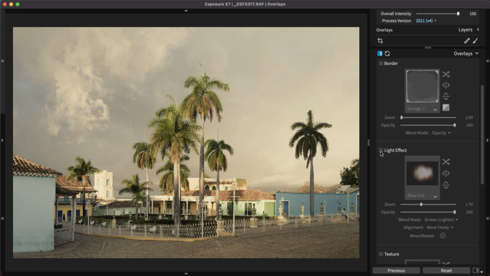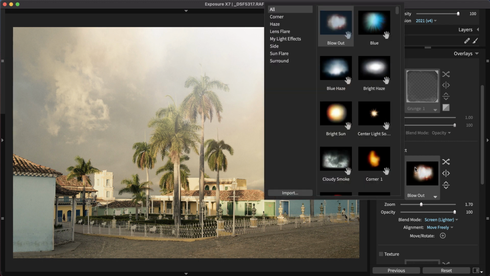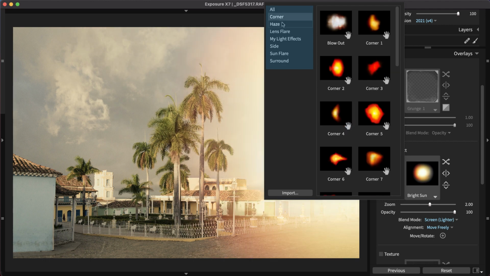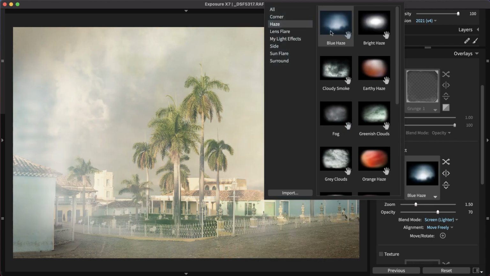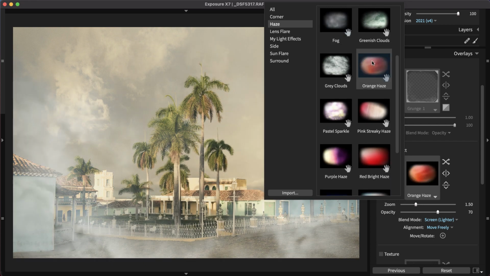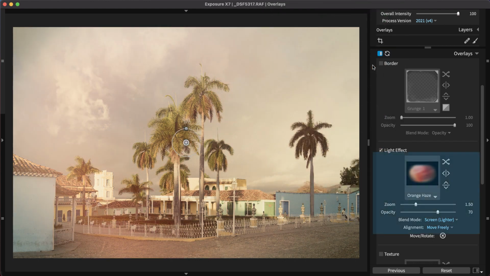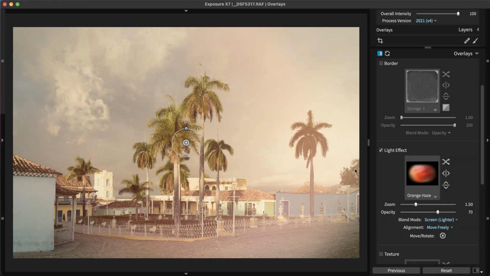Exposure's light leak effects overlays apply realistic sun flares, light leaks, or other neat-looking lighting effects to your images. The categories cover a variety of different looks, including lens flares, streaks of colored or white light, prismatic dust, rainbows, and more. The hand icon on an overlay indicates that it is fully movable, so you can place it wherever you'd like. The other inversion, zoom, and opacity controls also manipulate how the overlay appears.